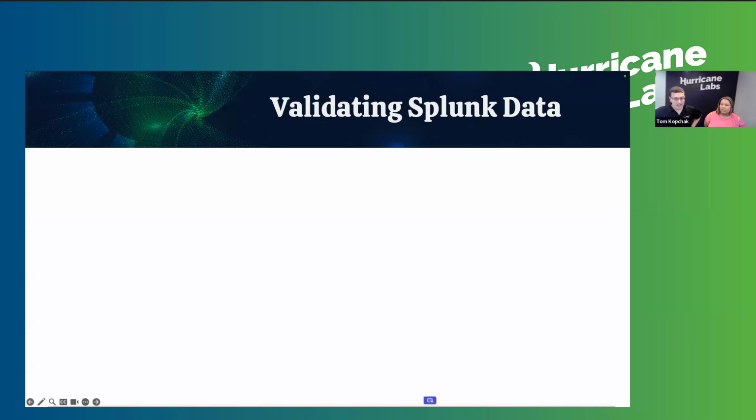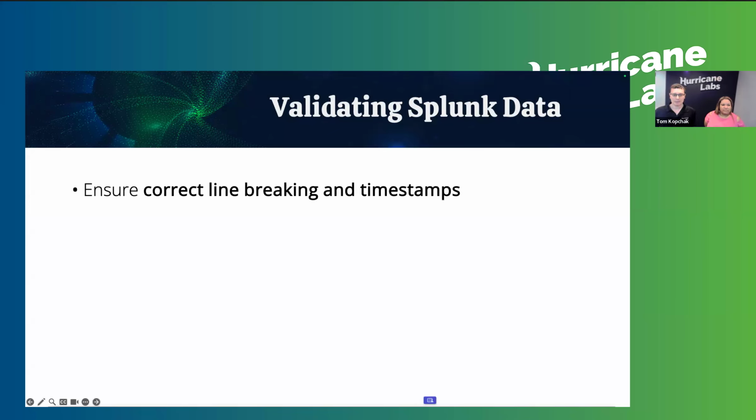So I mentioned getting data in Splunk and making those logs available and exist is going to be the first part. That is what comes first. But as part of getting that data in Splunk, we need to ensure that it is set up properly and valid. Couple of key things to keep in mind. You want to ensure that your data has correct line breaking or event breaking so that we know when an event starts and when the event stops so that we can identify, hey, each of these parts of a log is a separate event that needs to be treated individually.